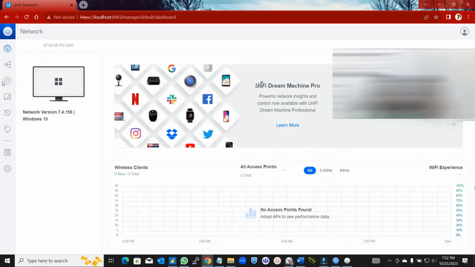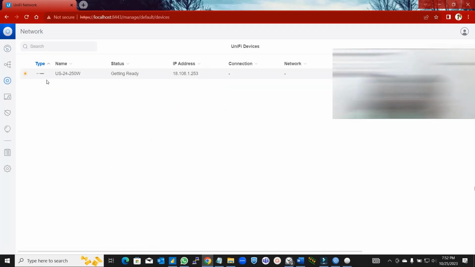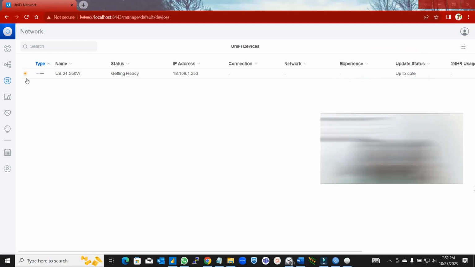Now that we have it here, let me go to Unify devices. When I come to Unify devices, you'd realize that the Unify switch is already adopting. It's already in the process of adoption. This is how it will go. It will adopt quickly. When it's ready, we'll add the access point for us to get internet connectivity.